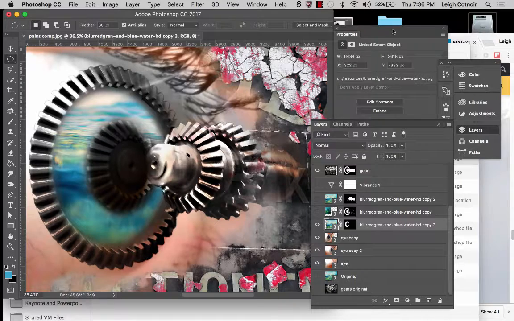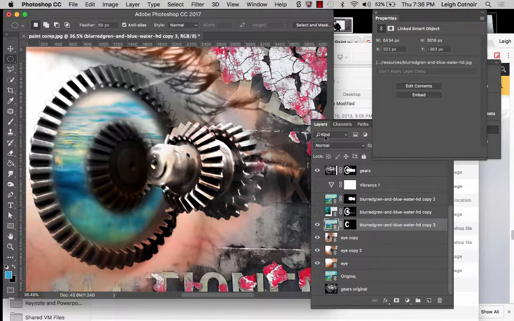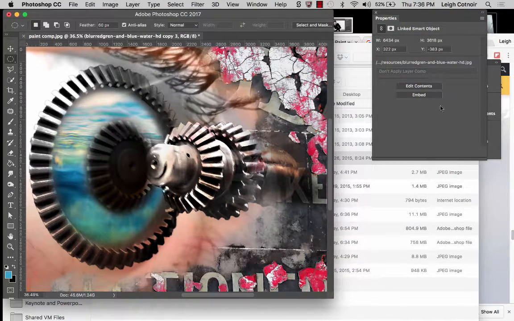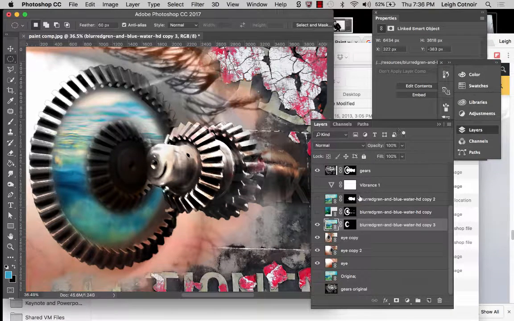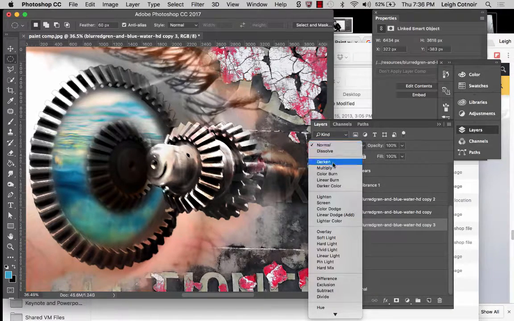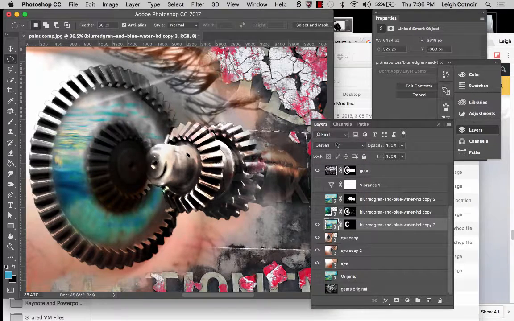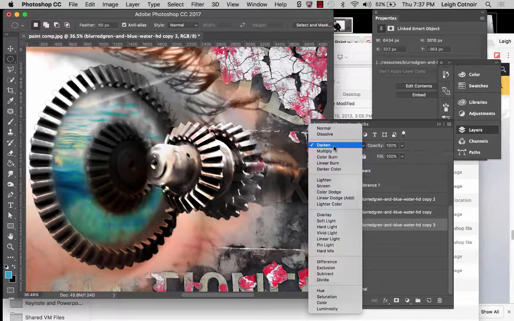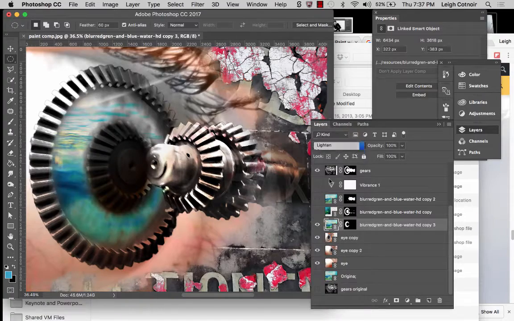It really messed up the sophistication, I think, of the rest of the piece. And so what I did is I decided to play with different blend modes, and I played with all this different stuff, and I really still wanted it to look like an eye. I didn't really want it to look like water, although it could have been interesting. It's sort of like you're looking in someone's eye and you're seeing a different landscape. That's a natural landscape. I sort of thought that could be interesting.